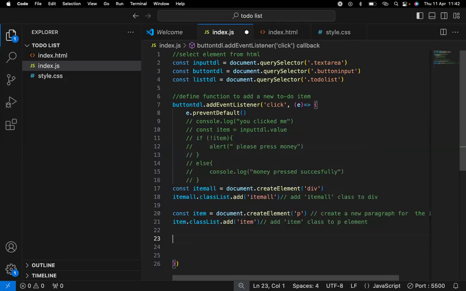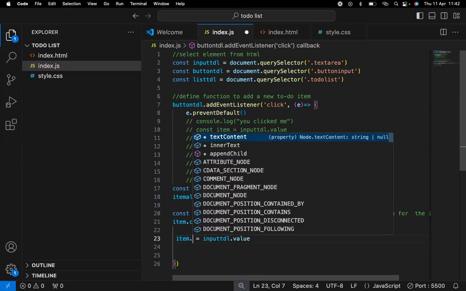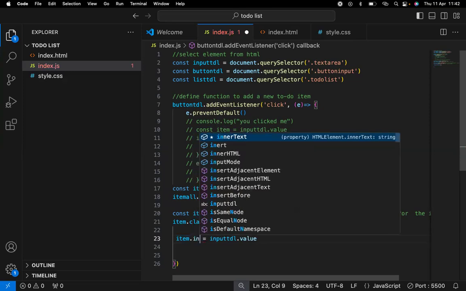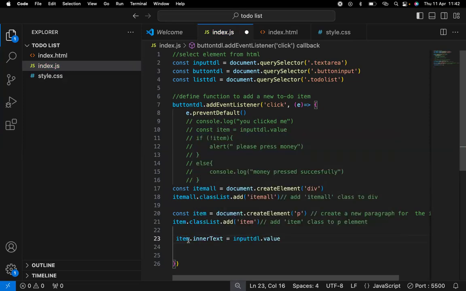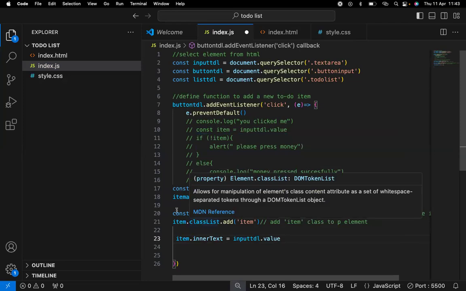After this, I would also want to add the item class like I did here, so let me copy what I have here. Let me add it here. Okay, no, sorry, let me remove this. Then this will be item dot innerText.